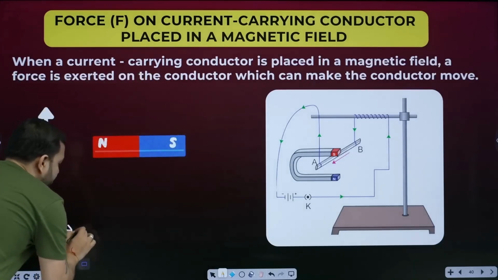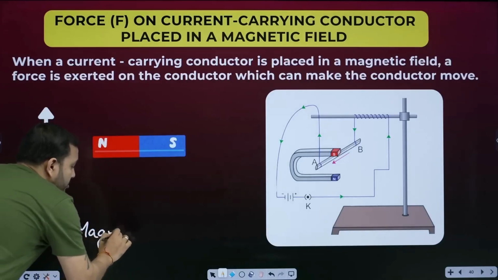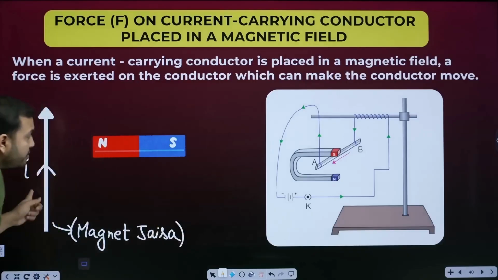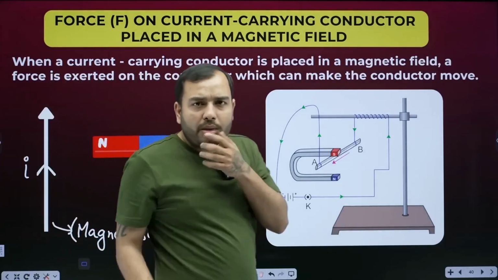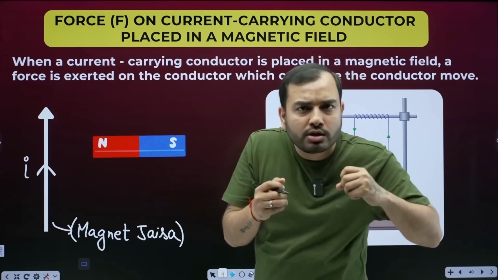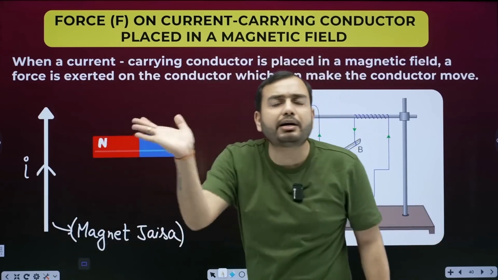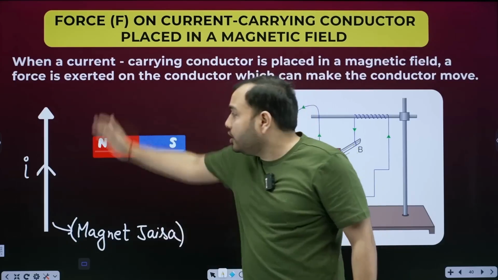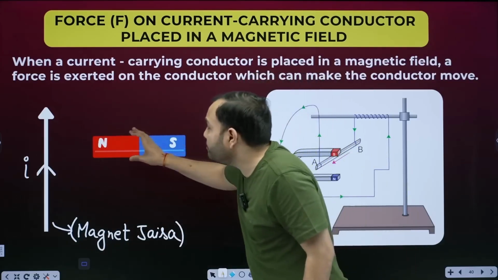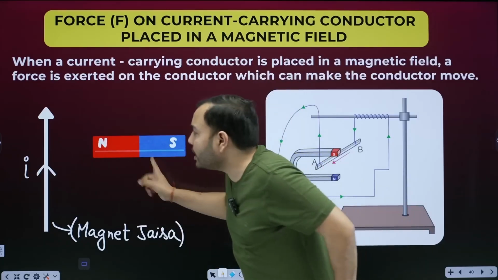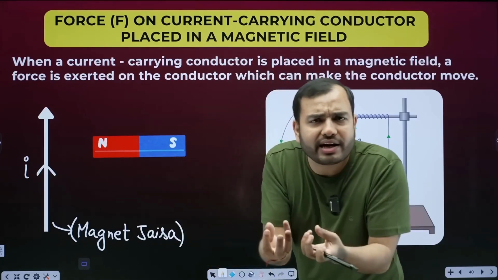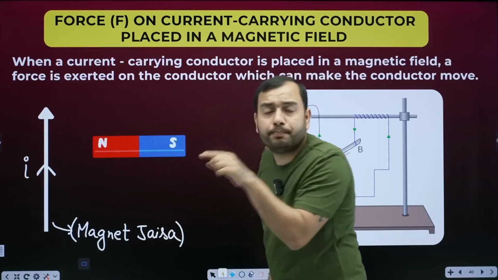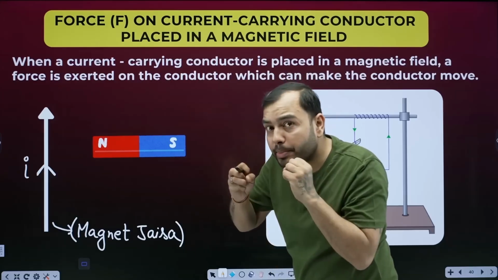So how does a current carrying wire behave? Like a magnet, isn't it? If you bring another magnet near this magnet, then either there will be attraction or there will be repulsion. What is the current carrying wire making around itself? A magnetic field. Who makes the magnetic field? A magnet. So it means a current carrying wire is a magnet. If we bring another magnet near it, either it will attract or repel it. Two magnets either attract or repel. It means this magnet is exerting some force on it, either of attraction or repulsion.